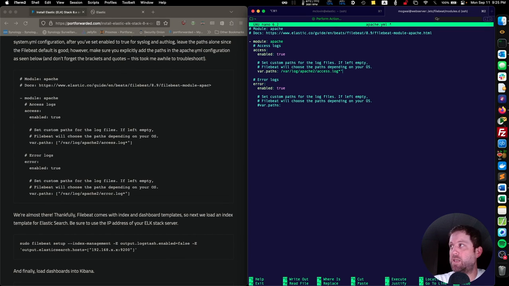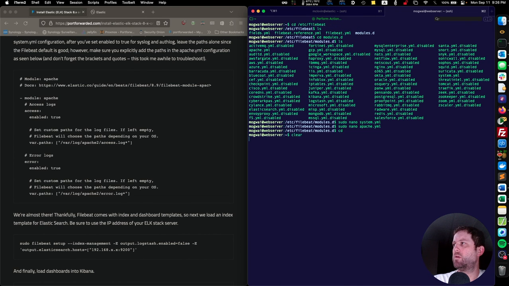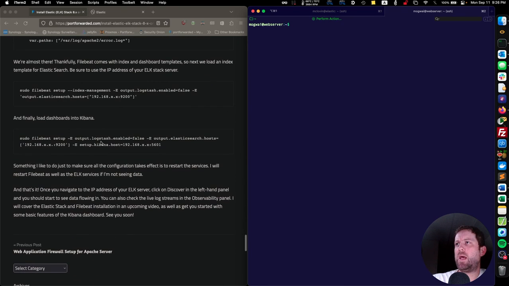And in our case here, we also want these in quotes and we want them in brackets. Otherwise, you will not see the data that you're looking for in your dashboard. So let's go ahead, and we want our error log in there as well. Let's do our bracket, and that's var log Apache 2 error.log, and then we'll give our wildcard and our bracket, and then we'll overwrite that file.